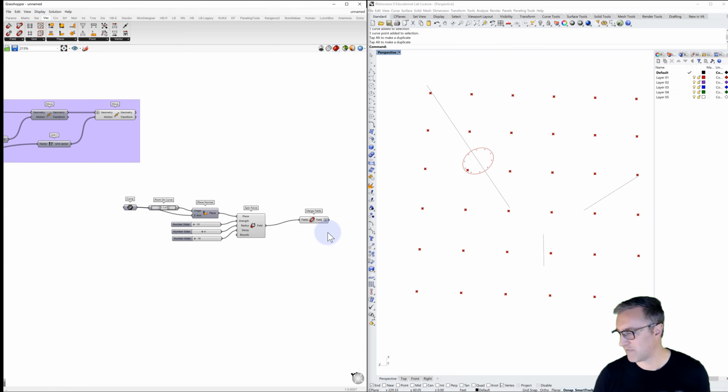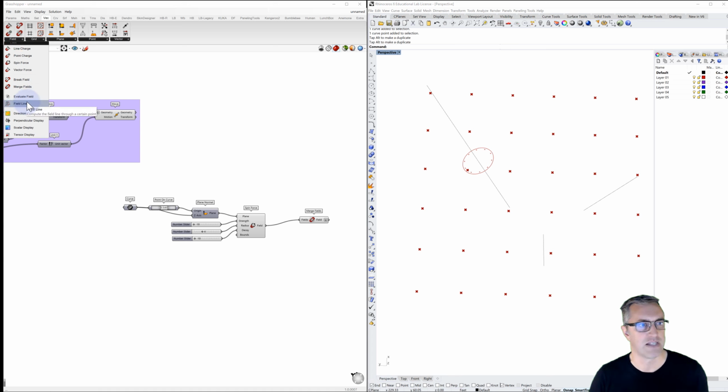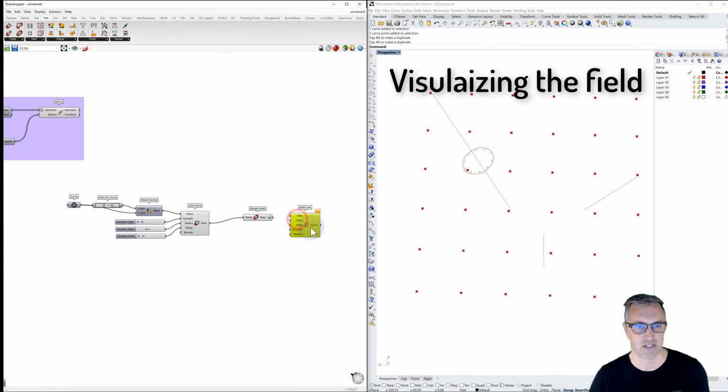And the last part of looking at the fields is to use the field line. And what this does is essentially like an interpolate curve that looks at how many steps. So in some ways, it's like a loop in itself. And I say that because it has steps.